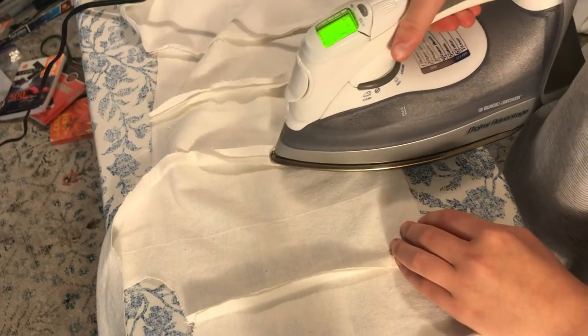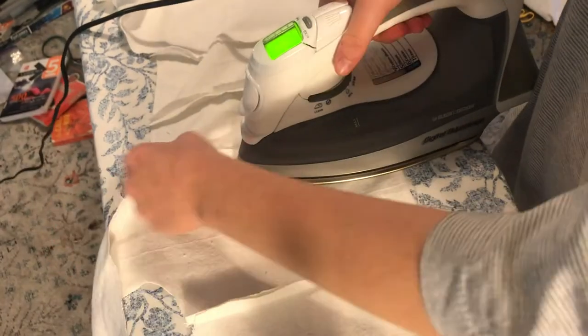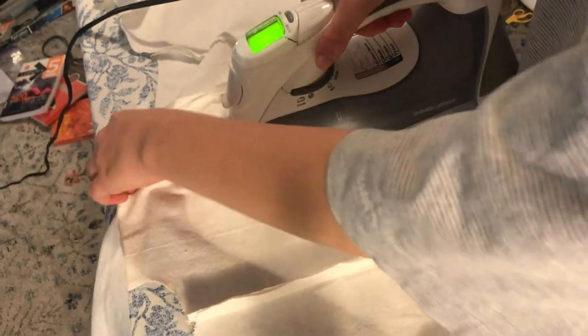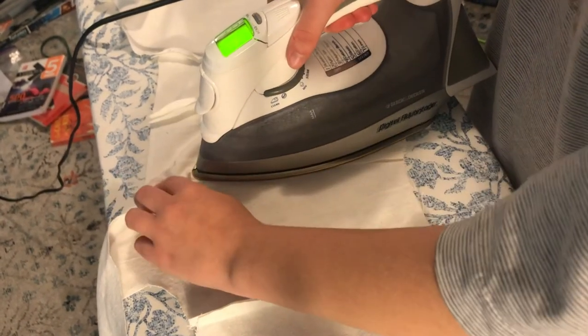Next, I ironed all the seams flat without cutting the seam allowance. Ironing your seams flat, even if you aren't doing what I'm doing, is always important when you're sewing because it helps give a more professional look.